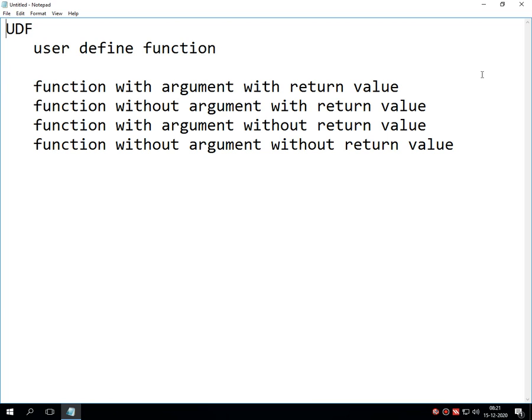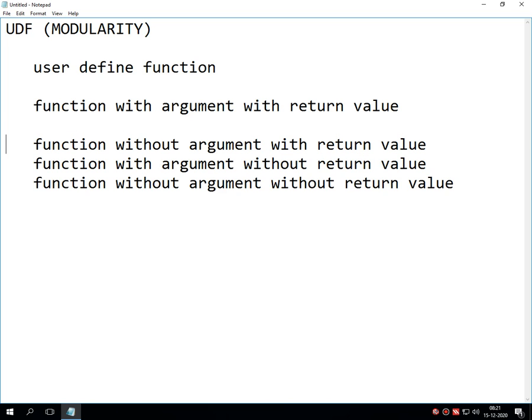Now why is this called UDF? This is called UDF because it is declared by the user itself for their personal purpose, which can be reused many times during the same program or in another program. As we discussed in the previous lecture, UDF supports one of the characteristics of programming in C, that is called modularity. What is modularity? We have already covered that in the previous lecture. Just revise that lecture, and you will get to know what modularity is.